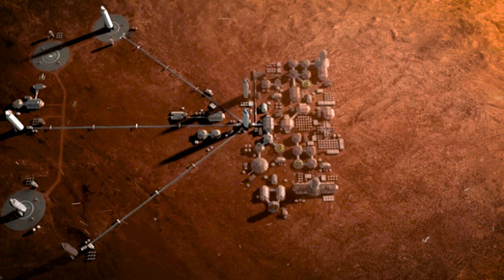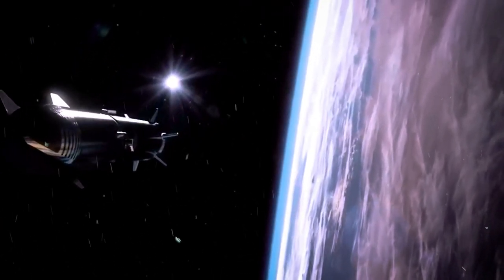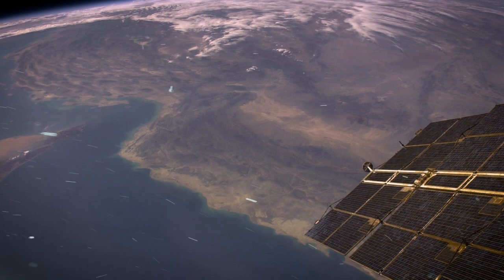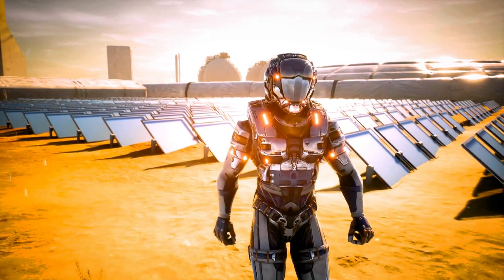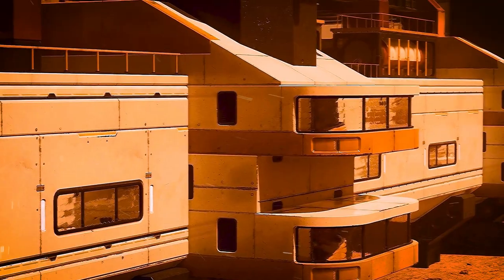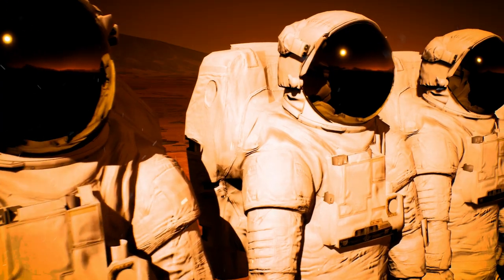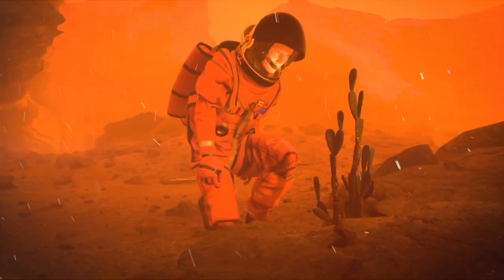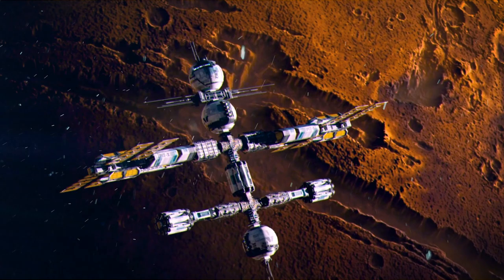Mars emerges as a self-sufficient haven, producing everything from power to food, but still needing Earth's advanced electronics. For the grand celebration of 10,000 days of Martian habitation, the first Mars-born human pays a visit to Earth — assisted by a robotic suit controlled by a Neuralink brain chip — strolling Earth's grasslands, a stark contrast to Mars's enclosed greenhouse domes where grass and woody plants thrive. Wild strands of grass are then spotted on the Martian surface, courtesy of seedlings escaping from the greenhouse domes, daring to thrive in the Martian wild.